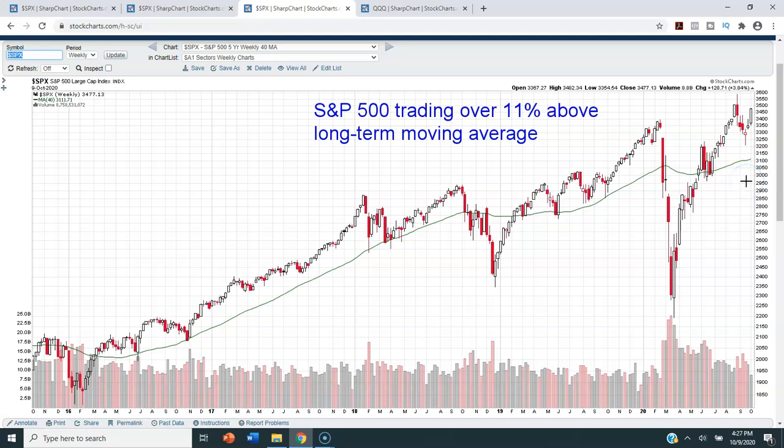And you can see in this 5-year weekly chart, so each candlestick represents 1 week of trading on this chart, but you can see on this 5-year chart of the S&P 500 that it's pretty common for the market to pull back, right? The S&P 500 to pull back right near or right around or right to that 40-week moving average. Sometimes you go just below it, but for the most part, it's not uncommon at all for us to pull back over time to that 40-week moving average.